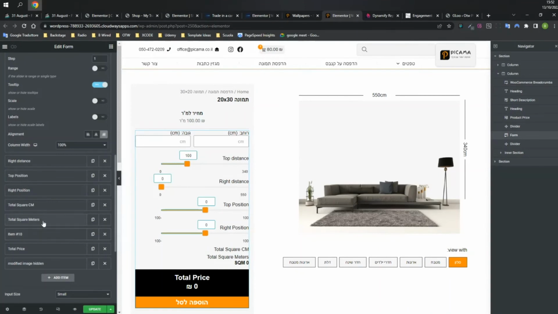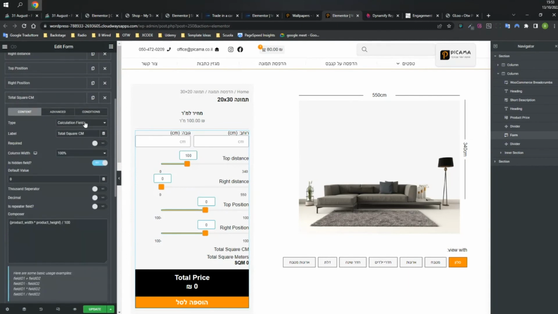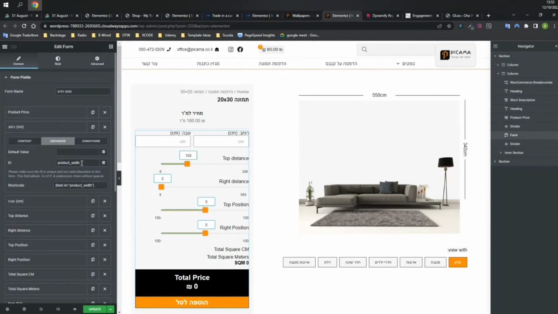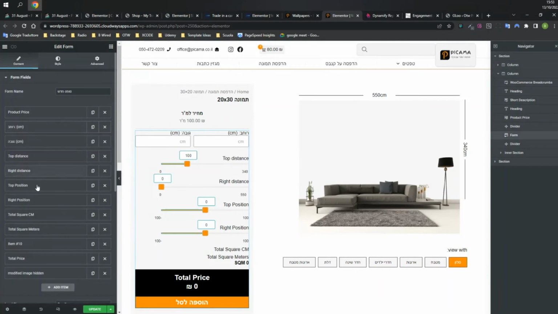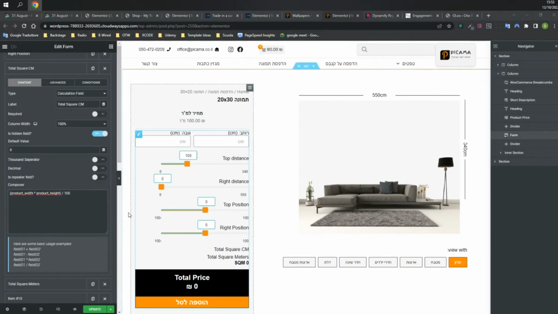Then if we go down where we have total square, this is our calculation field. And basically what we're doing is we're taking our total square meters. So there's one before. So calculation field is basically taking the product width times product length. And these two IDs that you see here, product width and product height, are nothing else than the ID of our form field. Right? So you can pretty much take any form field that you want and then do some math with them. So first, you can use a calculation field, get the information from the calculation it does, and use another calculator, so you can create really complex calculations, basically by just stacking those calculation fields one on top of each other.